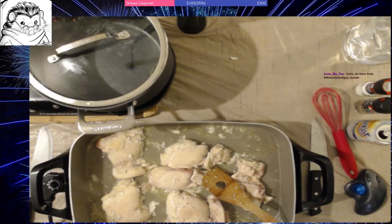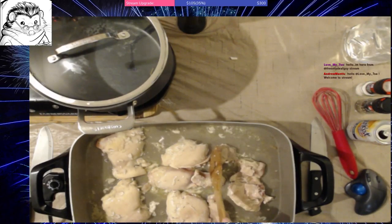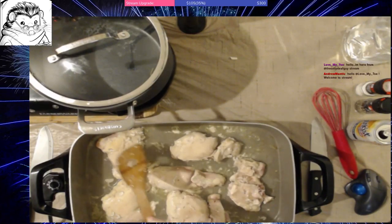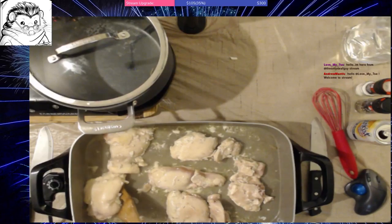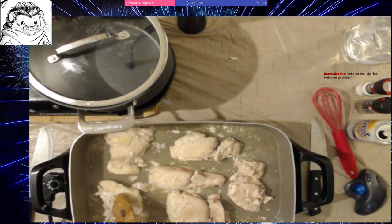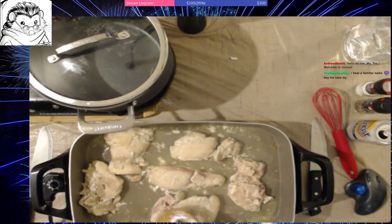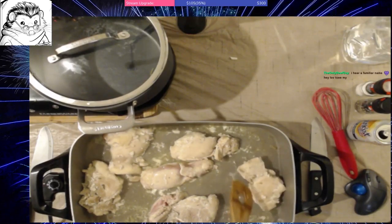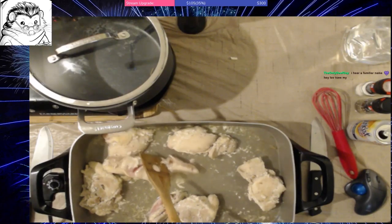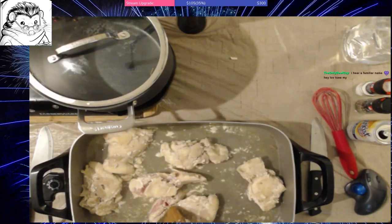Hello, love my toe, and welcome in. You're watching me make chicken tetrazzini, which is a baked pasta casserole with chicken and mushrooms and celery. And instead of putting a crumb topping on it, I use almonds because they never get wet. Plus, especially for people that are on a keto diet, it's also yet another way it's not a carb. So it's just adding more protein in. Plus, chicken and almonds really go together well. They just do. And if anyone has tried my almond chicken recipe, they know I speak the truth.